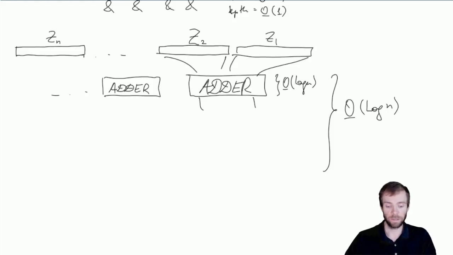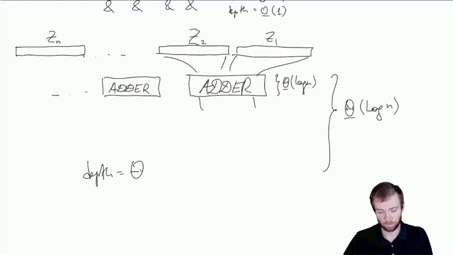And finally, the depth of our circuit in terms of individual Boolean elements, conjunction, disjunction, and negation, is big O, or in this case it would be more correct to call it theta. So the total depth of our circuit is theta of log n times log n, so log n squared.